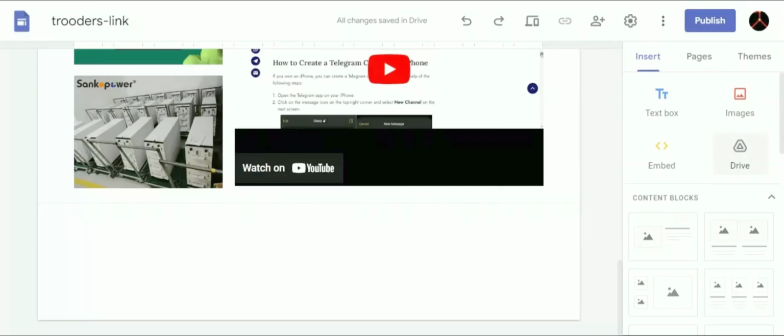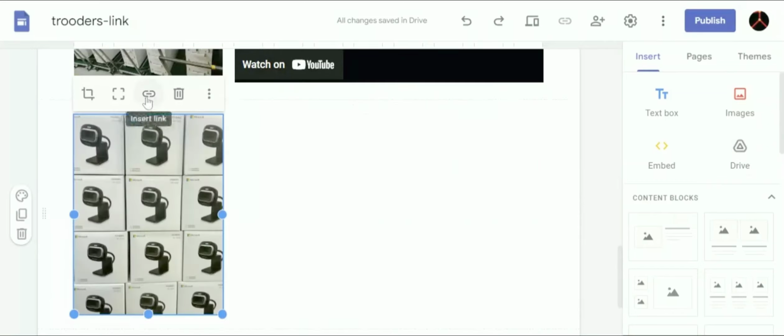Okay, we have added this image. This image, you can add a link. This one has a link. You can add a link to this image, any image, https, any link that you want people to meet.